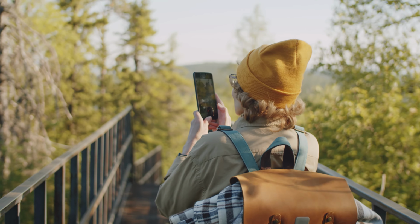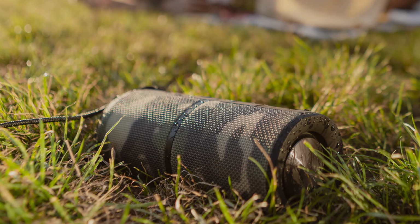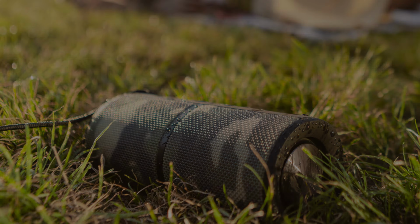If you're playing calls, you can play a call to attract birds, and of course this has to be done carefully. You can do that using your phone, or some people will carry a small speaker, and again, make sure it's charged so that you can play that. That's particularly useful for night birds and for some of the birds that occur in rainforests. It's too thick to see them otherwise.